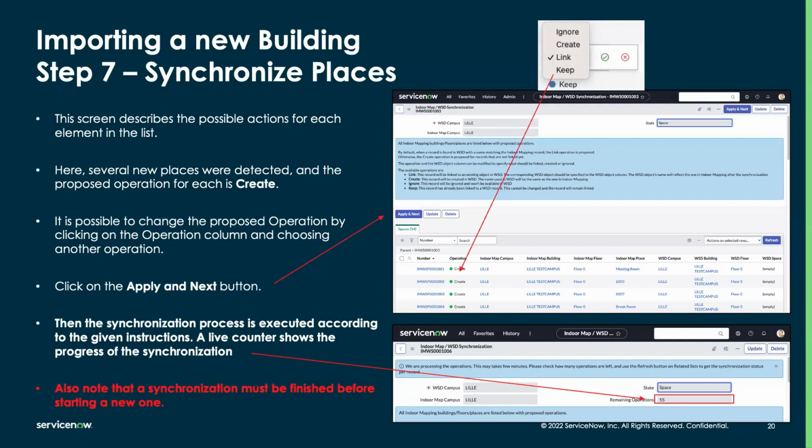Until now, sometimes it was unclear. The CAD building operation was easy to understand, but the business rules applied after the CAD building, let's say you change the name of a room in the studio, and you wanted to propagate the change of the name to WSD, sometimes it was complicated to understand how the synchronization worked.